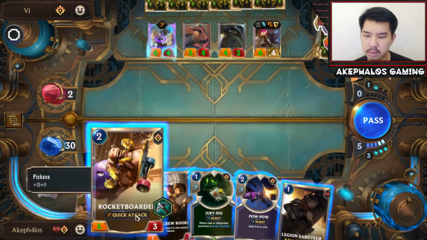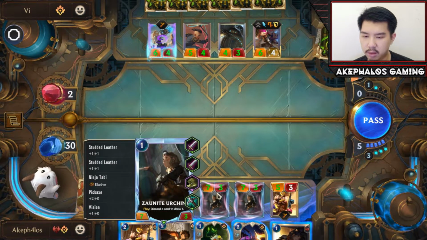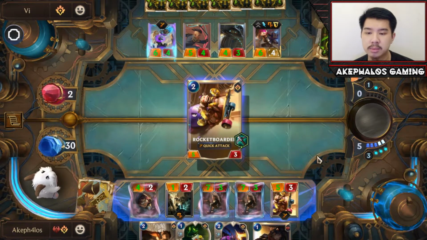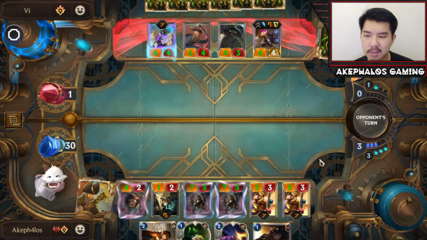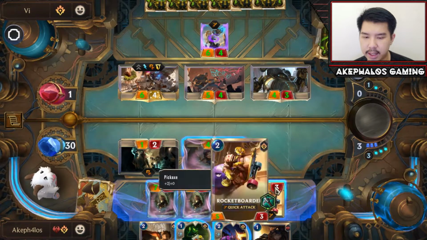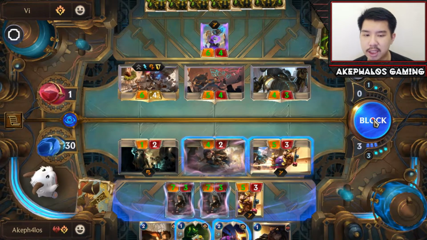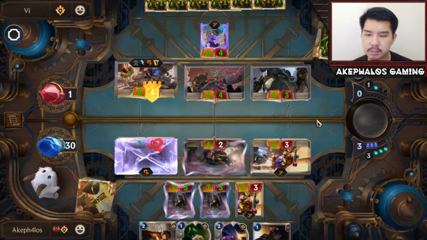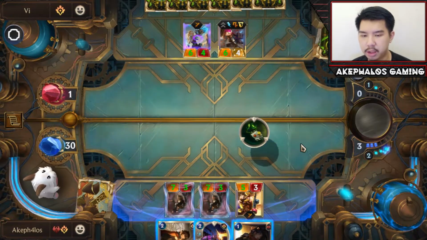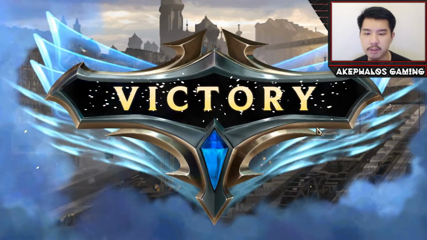Piltover Enforcer on the scene. Okay, here comes Vi. She's probably going to take out one of the Zonite Urchins. We have more than enough to deal with her, but I'm just going to bring on the extra Rocket Border for safe measure. It's fine, it's fine. We still win next turn. Let's take out everything. In fact, we actually win this turn. I'm going to summon Jury Rig and it's going to take out the Nexus for us. Okay, there we go. Cool. Very cool.